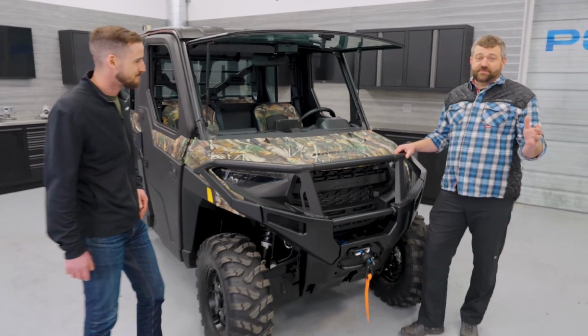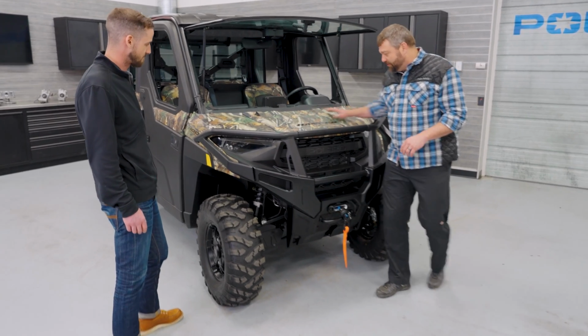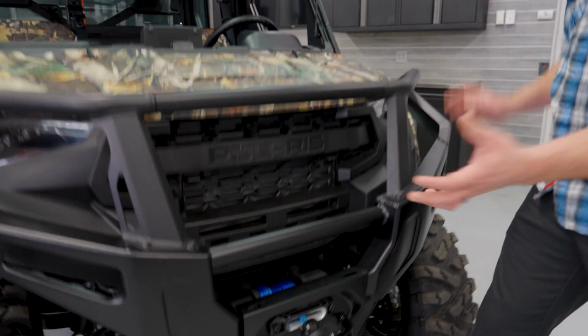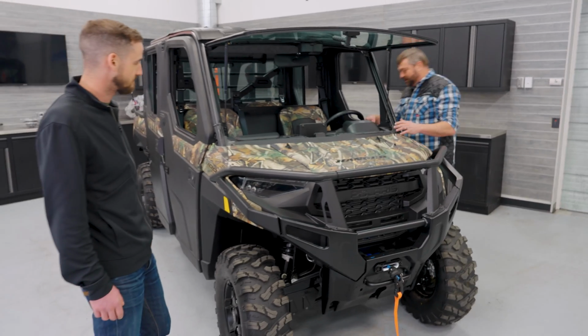Yeah, so just in case people missed that last episode, quick highlights of the front end, right? Got some new plastic on the hood, the fenders, the grille. We got this beautiful new bumper, right? New winch hook, new fairlead, right? All this stuff in the front end that looks beautiful. But when we think about lighting, what's changed over the years?